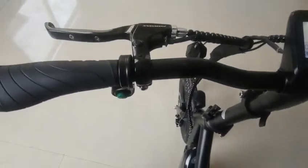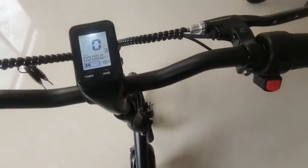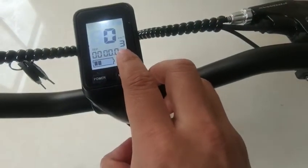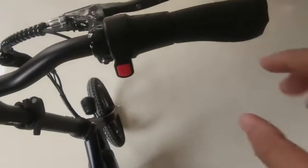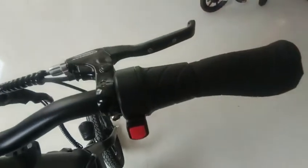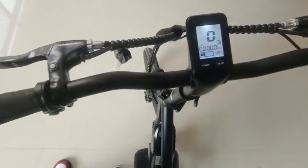And let me show you the handlebar. This is the handlebar. LCD display. We have three different speeds. And here is the running speed. Here is the mileage. Here is the battery display. And this is the throttle. This one kills the throttle, on and off. And here, brake lever.